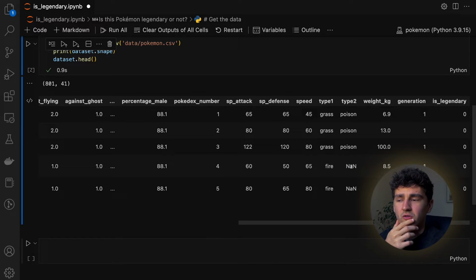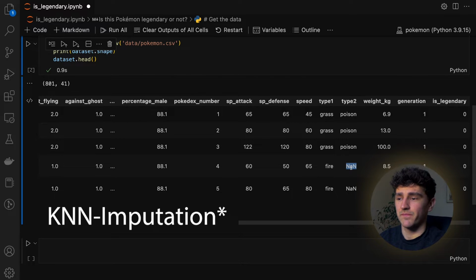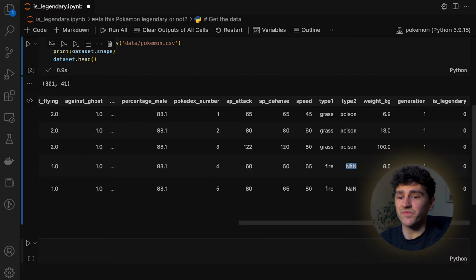And those missing values are also a problem. Now, to be really good in what you're doing as a data scientist, you would ideally want to impute the values properly. There are different methods of imputing data. For example, the mean imputation method, where you just fill in the missing value with the most likely value of this one column. Or there are also more sophisticated imputation methods like the k-means imputation. You should look that up if you're interested.